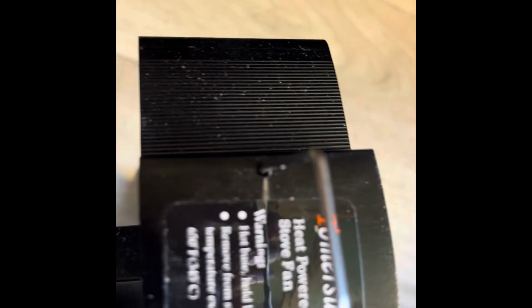This is a heat powered stove fan, and it can handle temperatures up to 650 degrees Fahrenheit or 345 degrees Celsius, and it has a solid base, but we want to take it further.